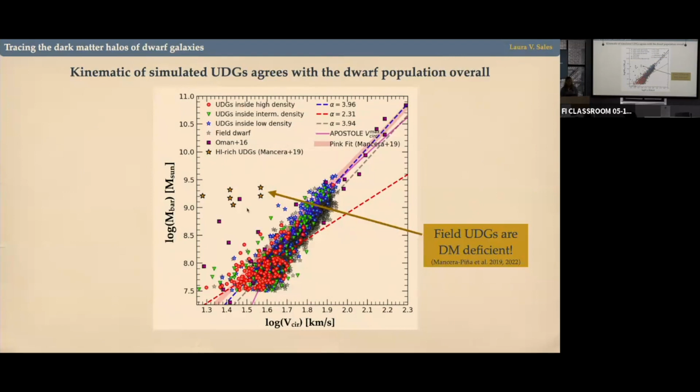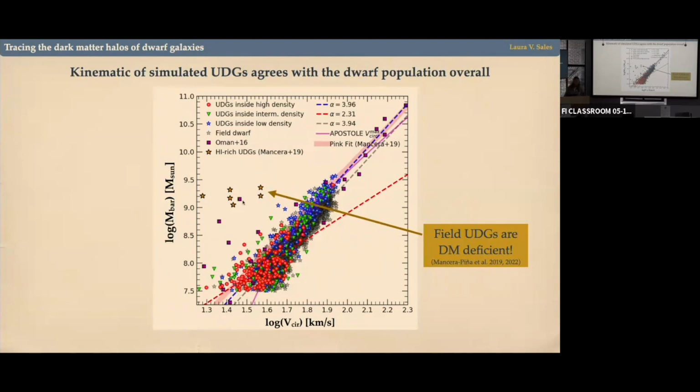They can use the gas for that. And what they find is the complete opposite. So at a given stellar mass, they rotate too low. So we have UDGs that seem to rotate too fast, and we believe are failed galaxies living in very massive dark matter halos, to things that rotate very low.